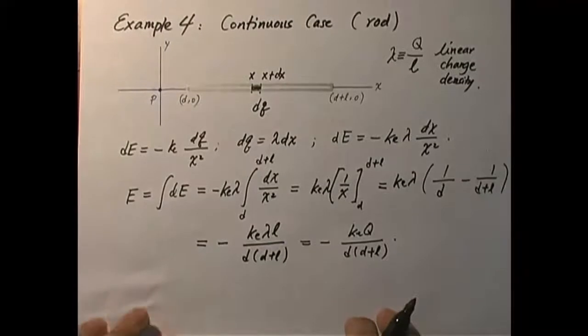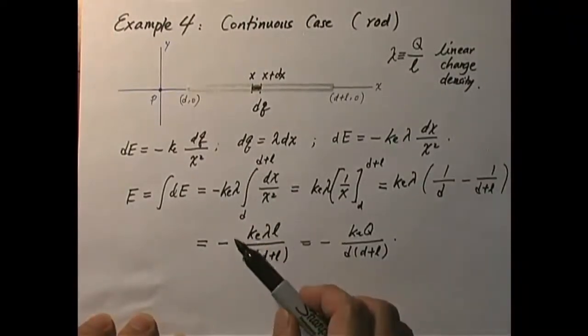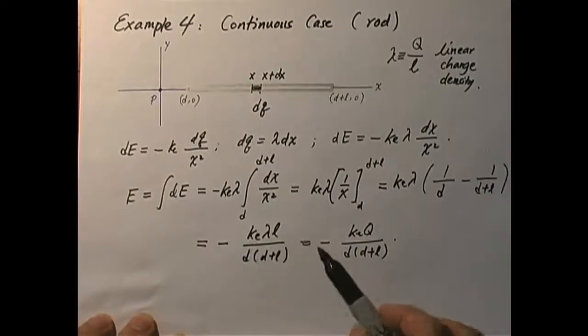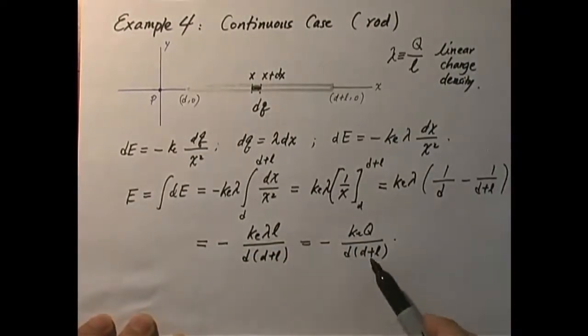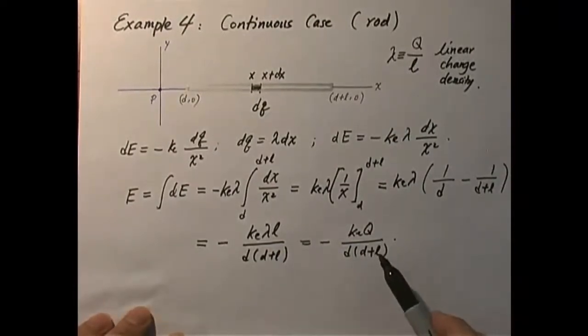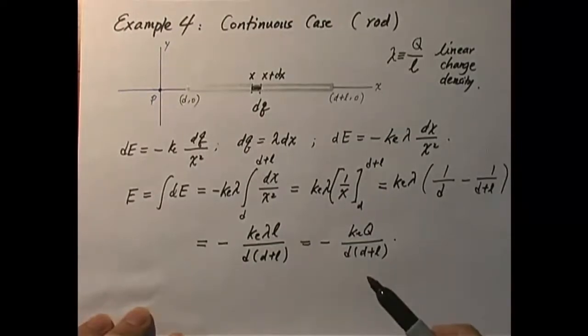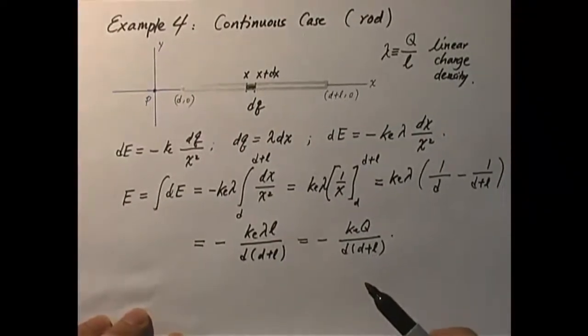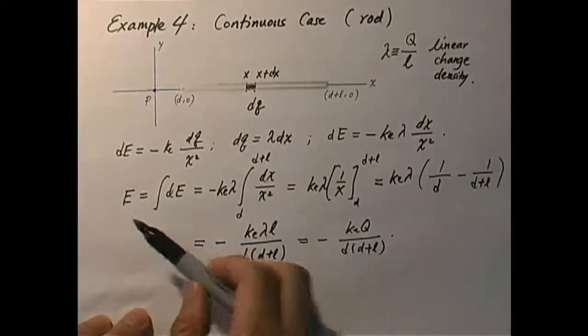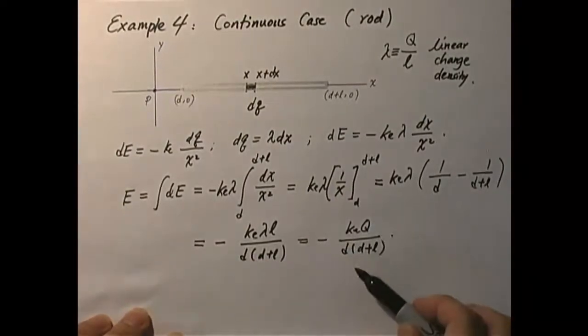Quite simple. The textbook has the same example, except the coordinate is slightly different, so their E is positive because it's along the positive x direction. Otherwise, it's the same expression. Now, after we did this calculation, let's check if it makes sense. The very first thing you always want to check is, does it have the correct dimension? It's an electric field, so we should go like k times charge divided by length squared.